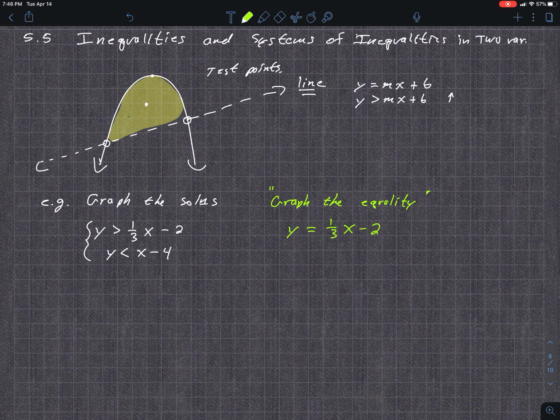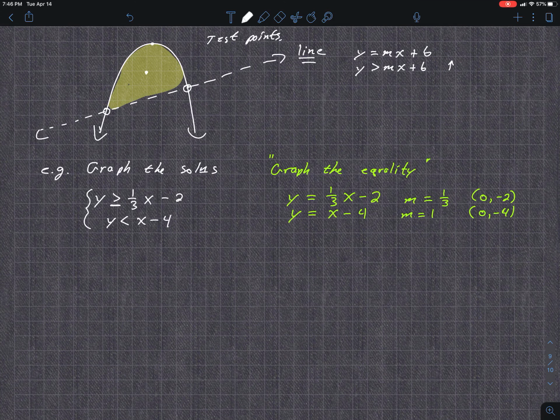So you're going to graph y is equal to 1/3 x minus 2. So that's just a line. Slope of 1/3, intercept at -2. And then we graph y equal to x minus 4. Okay, so you read off the slope, right? That's just 1/3. m is 1. Your y-intercept is (0, -2) for the first one, and (0, -4) for the second. So you graph those. Oh, and let's make this an equal. So that's a less than or equal. So I want to show you the difference.